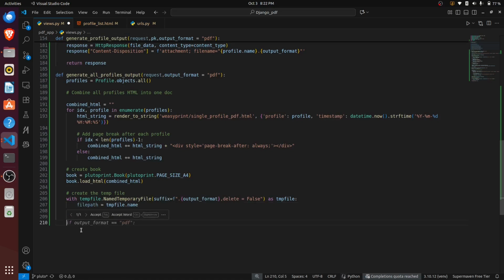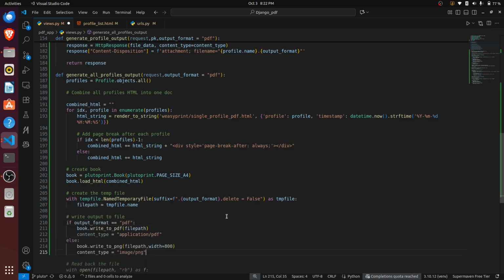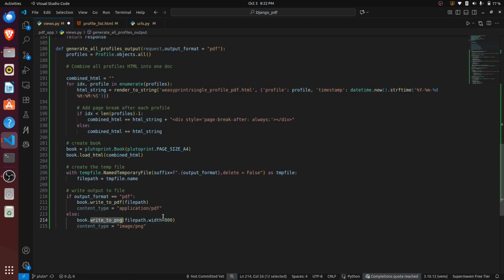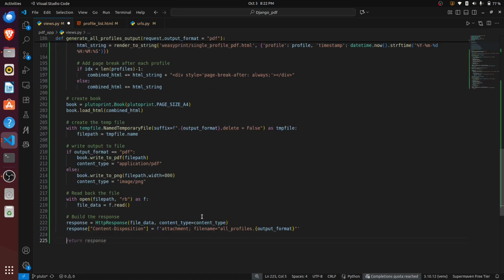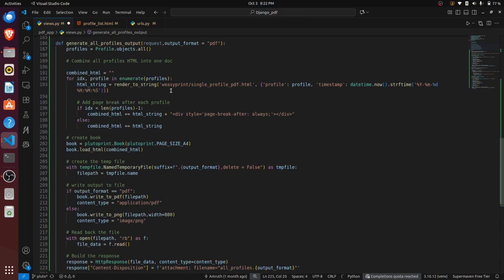So using the condition, if the output format is PDF, I'm gonna write the PDF, otherwise I'm gonna write the PNG. Next, read back the file, build the response and return the response. So that's it for generating a bulk PDF or PNG.